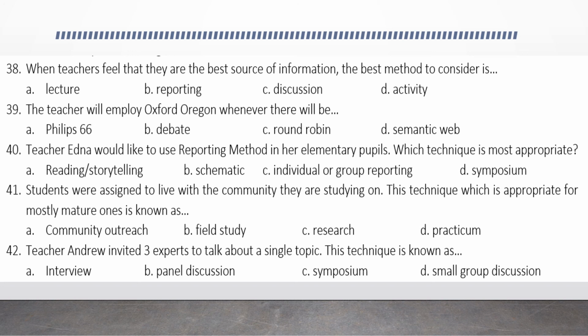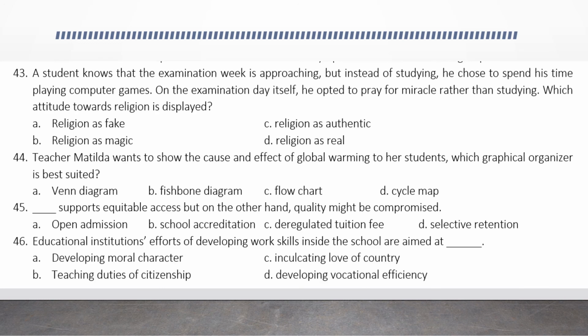Number 42. Teacher Andrew invited three experts to talk about a single topic. Take it as a single topic. This technique is known as letter B, panel discussion. 43. A student knows that the examination week is approaching, but instead of studying, he chose to spend his time playing computer games. On the examination day itself, he opted to pray for a miracle rather than studying. Which attitude towards religion is displayed? Religion as magic. Letter B. That's very easy to answer.